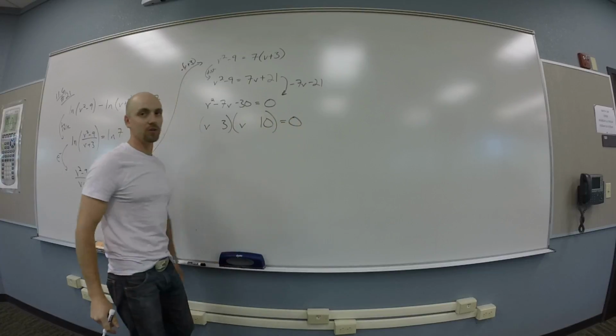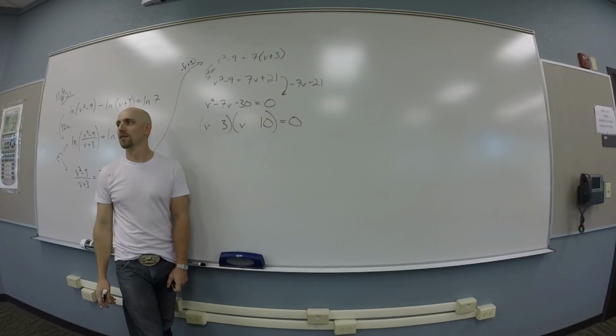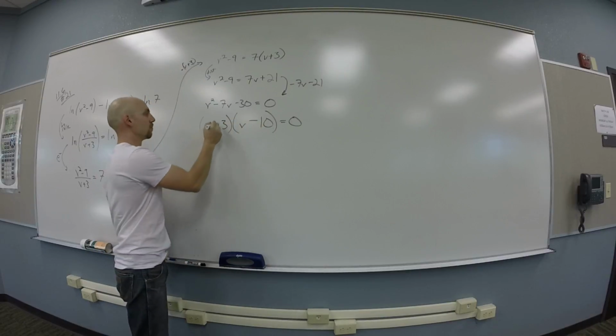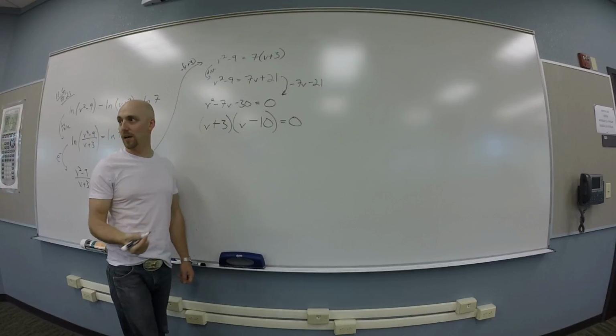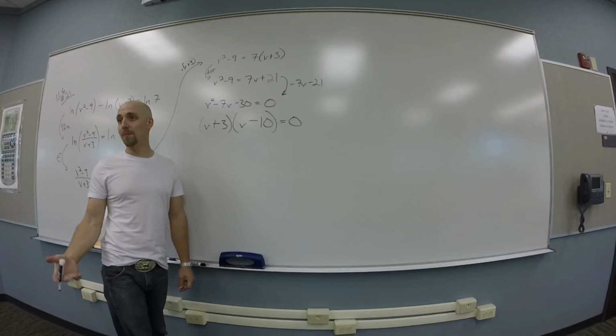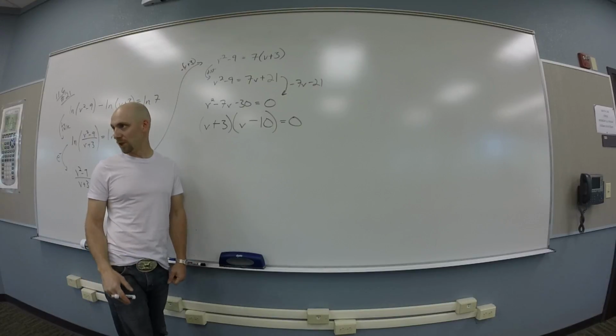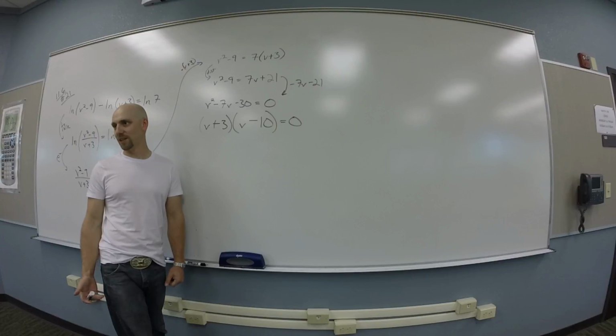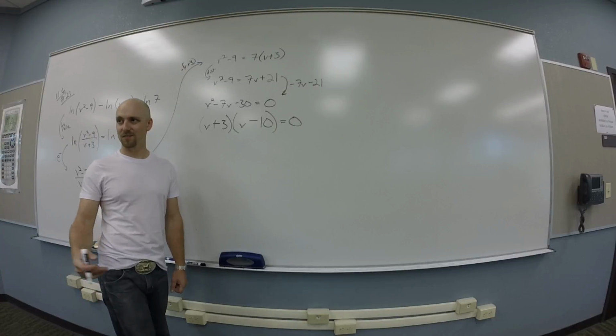And then I need to sort out signs. So which one's got to be negative? The 10. 10's negative, and the 3 is positive. And then I might multiply this back up to check. I would especially advise multiplying back up to check in places where it's going to cost you points if you screw it up. Like that final thing, that's whatever.